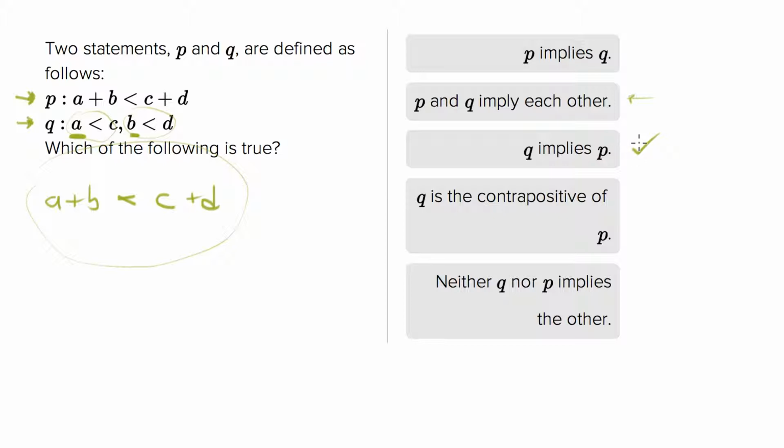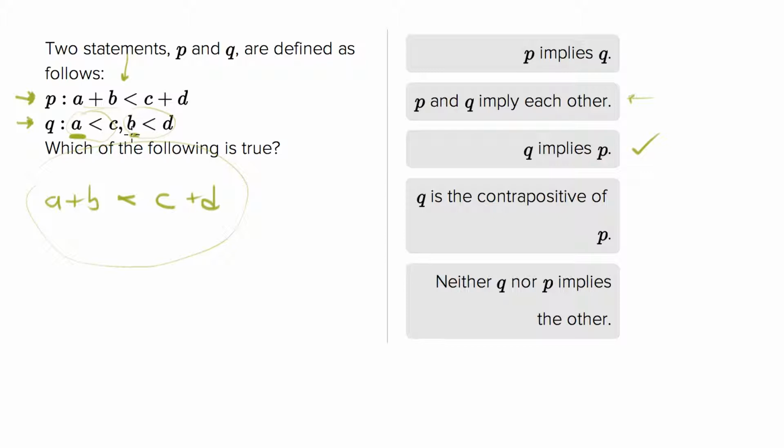But let's, academically, go on and see: does P imply Q? Because maybe you thought that it did. Well, it's much easier to prove that it does not, because if you can simply find one case of numbers that satisfy P but that violate Q, then you know that P does not imply Q. So what I'm going to do is try to stack the deck and find a number that way. Specifically, I need to make the left side smaller on P, but I want to make one of these false.